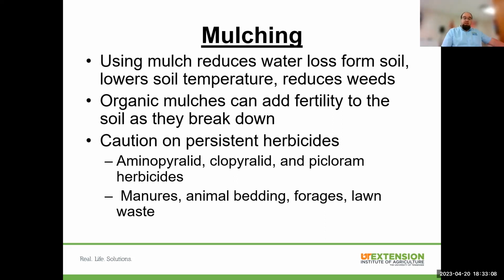killing plants. So we typically see symptoms first on things like beans and tomatoes. Peas as well will show symptoms. And so we do have to know the history if we're utilizing things like manures or forages or even our lawns, what herbicide chemicals have been used. So if you can't get answers to those questions, you can do a bioassay, where essentially you try to grow some of these very sensitive plants in a mixture largely of the compost or material and see if there is any negative growth effects.